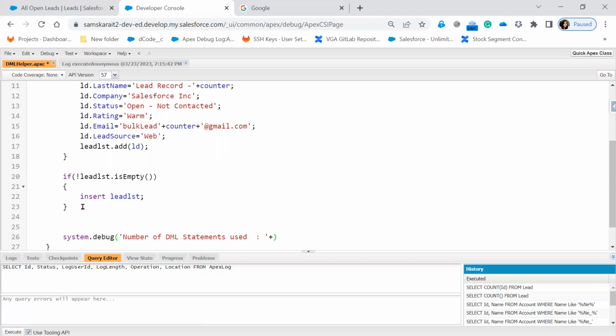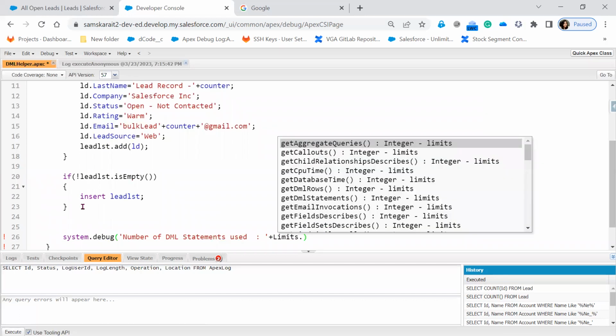For that, we have a standard class in Salesforce, which is called Limits. Inside this Limits class, you can know how many DMLs, so far, got executed.